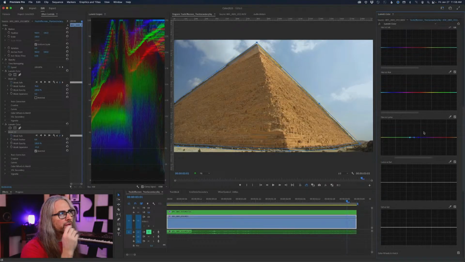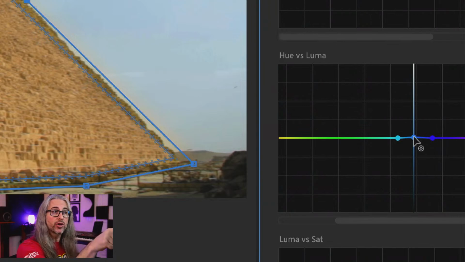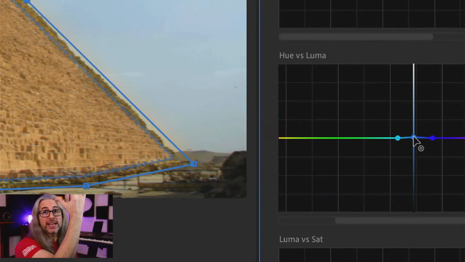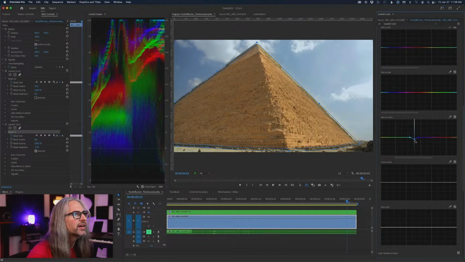I love that. Now, this being 8-bit, 13-year-old, probably less than 10 megabit H.264 footage, if we pull the luminance down too much, we're going to get some artifacting. We're probably going to see some blocky noise. But I just want to point out that when you click on this, now remember with hue versus hue, we saw the range of different colors. Now, because this is luminance, notice that north of the line is brightness, right? South of the line, dark. So if you want to brighten, you want to amplify the luminance, go this way. You want to de-amplify the luminance, go that way. De-amplify the luminance? That's not a thing.